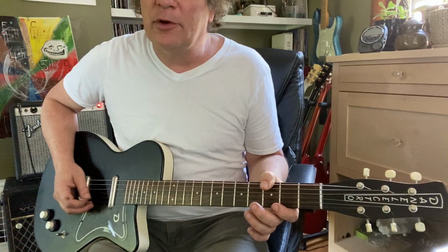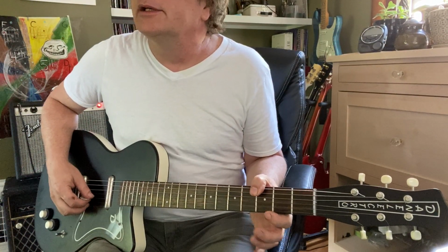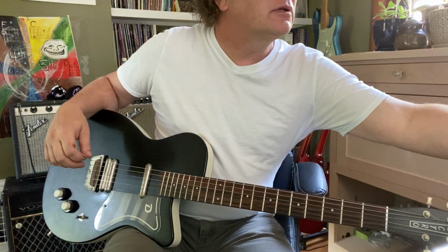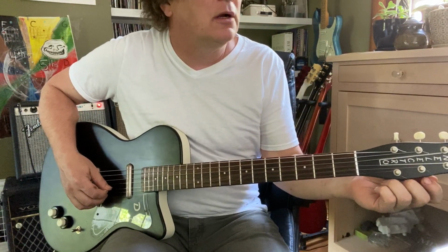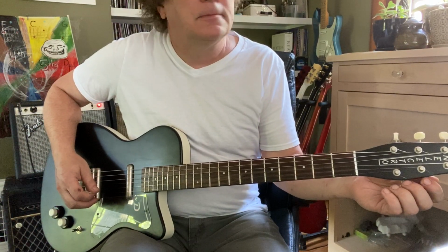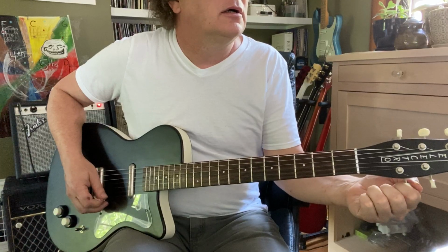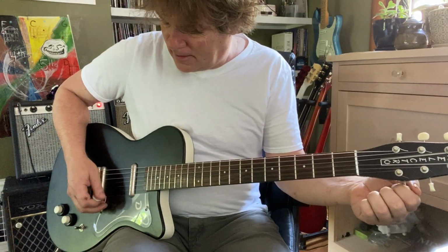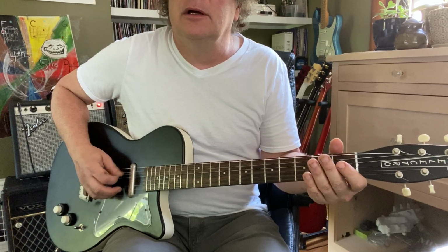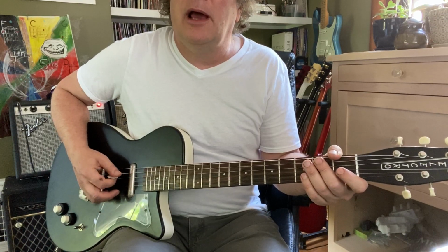3rd string, G. And you're going to need to know this because you're going to be tuning your guitar to these notes. 2nd string is B. And if you can, adjust your strings to sound like mine as we go here. And 1st string is the skinniest string, the highest string, that's 1st string E. We also call it high E. So it's 1st string, 2nd string, 3rd string, 4th string, 5th string, 6th string. E, B, G, D, A, E.